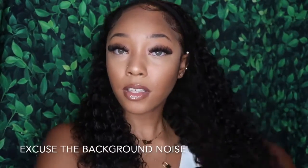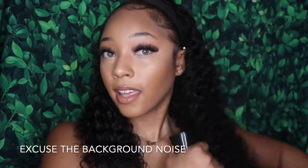This is cute. Okay, so I'm just gonna continue spraying. And it's on there now. It's not flipping off. So if you get a headband wig, make sure you put the combs in your head, otherwise it's gonna fall off. But I'm just spraying it down with a little bit of water, and I'm gonna take my Denman brush to kind of define the curls a little bit.